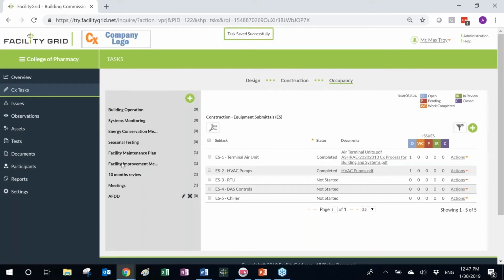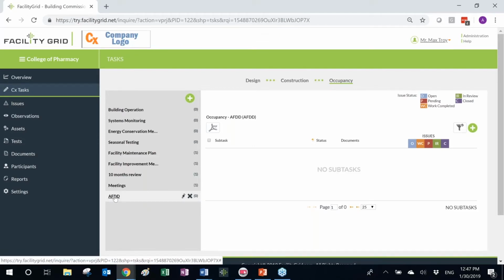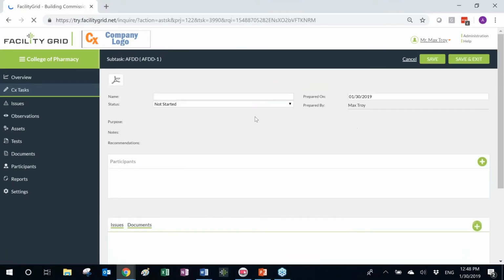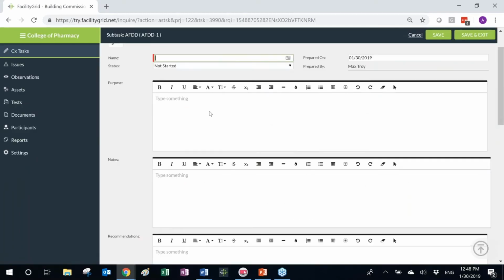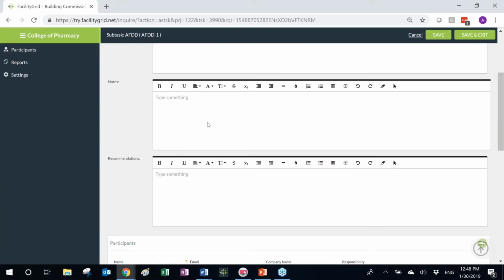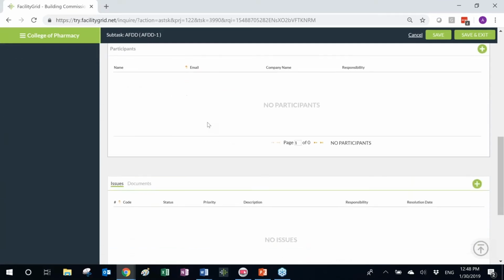And when you do that, the task will appear under the tasks. This is where you can manage any of the comments that you may have related to the fault detection diagnostics reviews. When you create a subtask, you can document the purpose of your reviews, take notes and recommendations, and indicate who participated in the review.